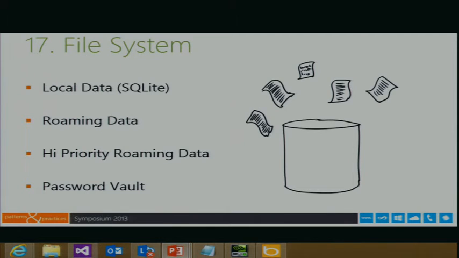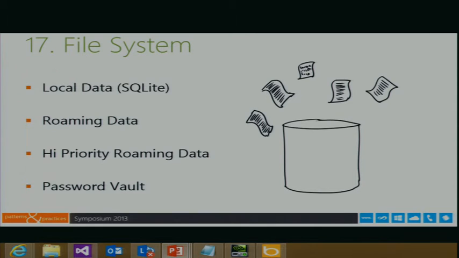All right, next is the file system. Now, I think Christopher Bennage is going to talk a lot more about the file system because in the Hilo project, they use the file system a lot more extensively to do queries and to be notified on changes to the file system. But I just want to let you know that the file system has a lot more facets to it. For example, if you want to do relational databases, SQLite is your answer.